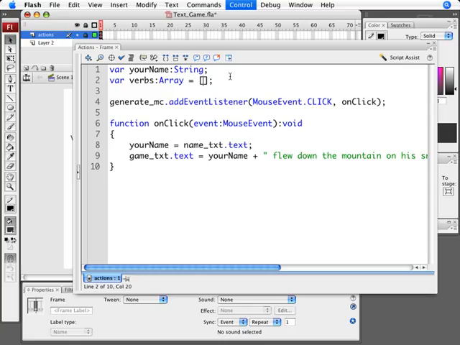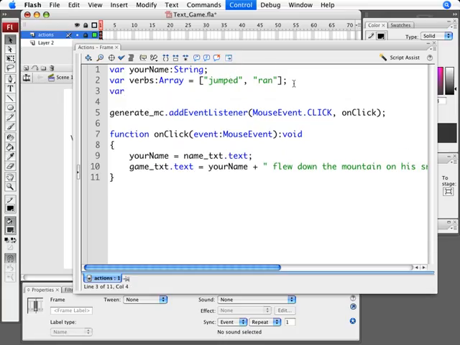So type an open quote. And now we're going to type some verbs in, but they need to be past tense because they're going to replace the word flew. So type any past tense verb you can think of. Jumped. Put it in quotes. Then type a comma. Another quote. Ran. Close quote. And that will suffice for now.